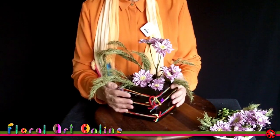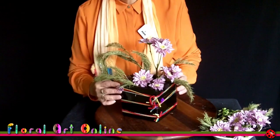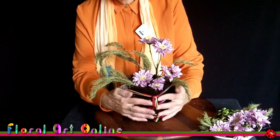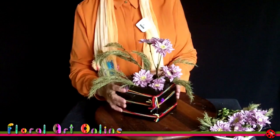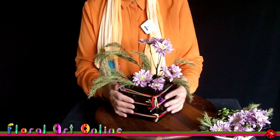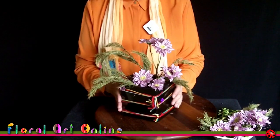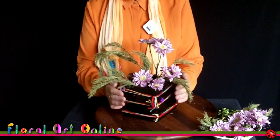Because it's black and shiny, it can be very dominant in a design. So we want to mask that a little bit by changing the way it looks. Basically, all I've done here is used some double-sided tape on the corners and wrapped three strands of various wools together, hoping that those colours would be mimicked in the colours used in the plant material. I've also covered it with a stocking to lessen the glossy finish, and covered it with ribbon as well.